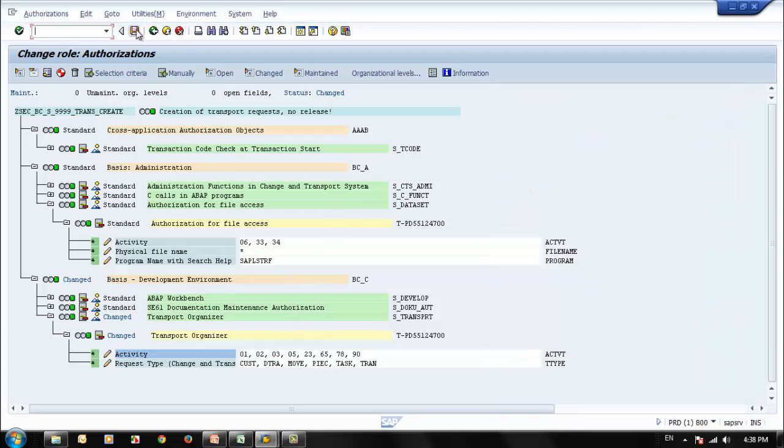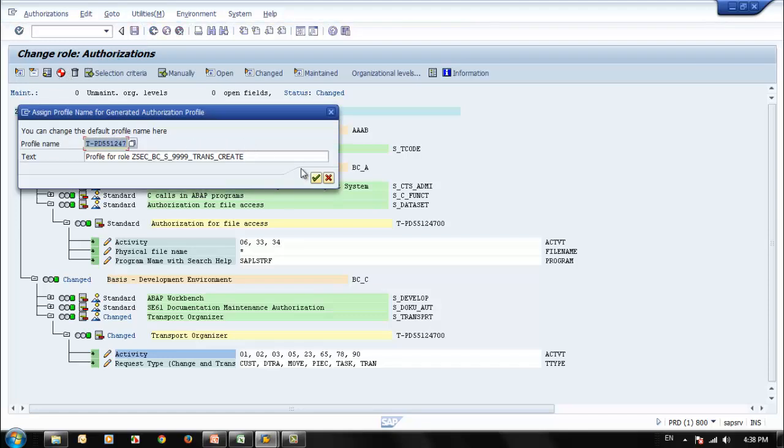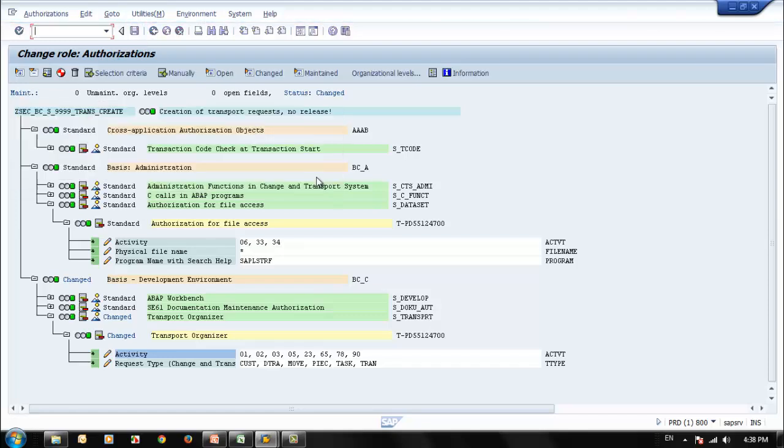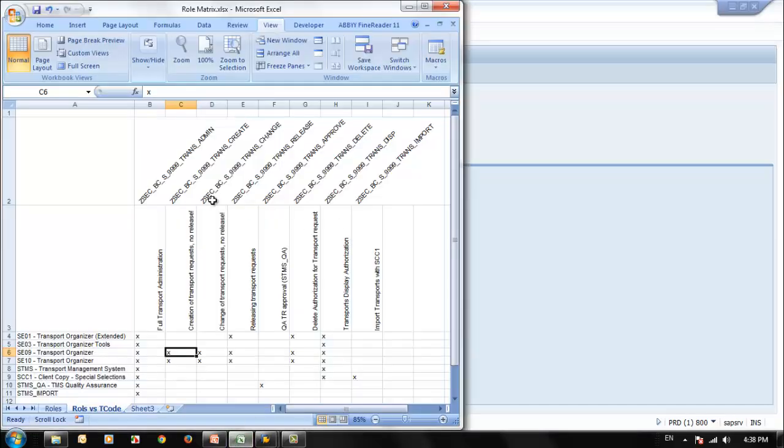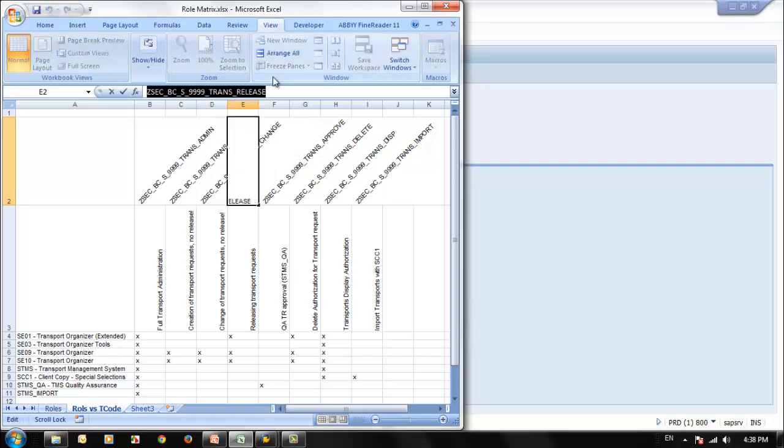Now I will say save, generate. We will also create the transport release role. Let's go to this one, transport release.